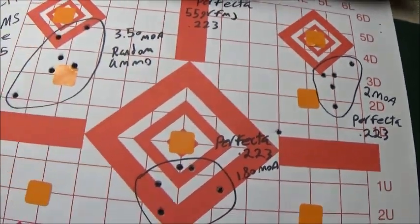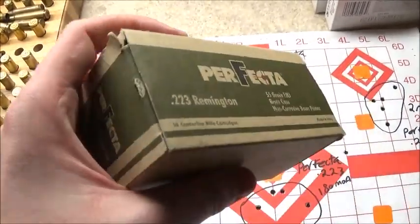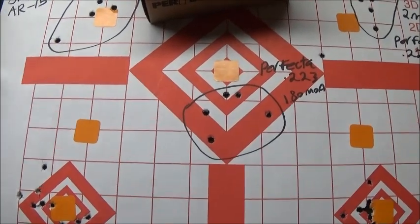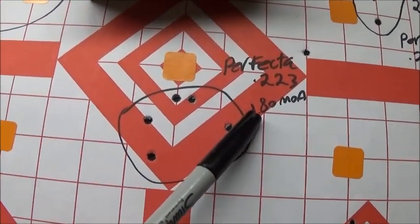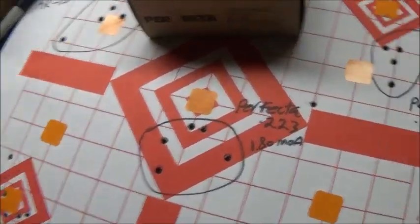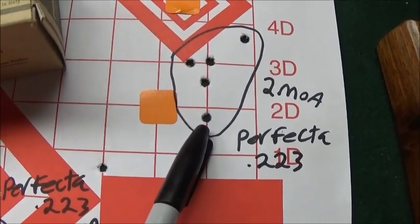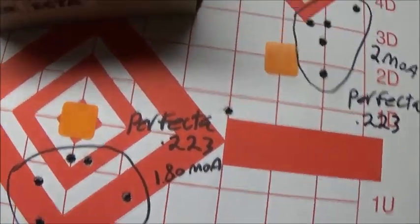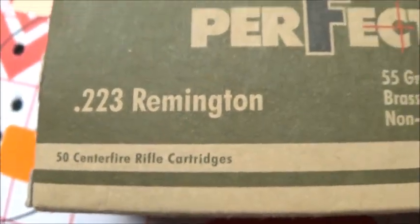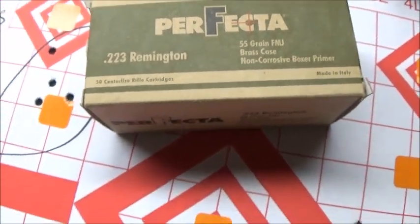So about roughly what the M1A would do with Perfecta 308, basically. Really no difference. Because I could get the M1A to group Perfecta into a 1-inch group, depending on how I was shooting. And it didn't open up as bad as the M1A, but the 2 MOA, you know, ball ammo. This is just the 55 grain full metal jacket stuff. This is basically Perfecta's version of XM193 ball ammo.